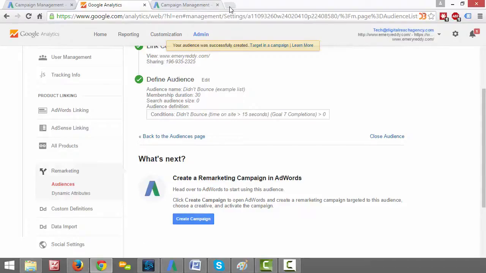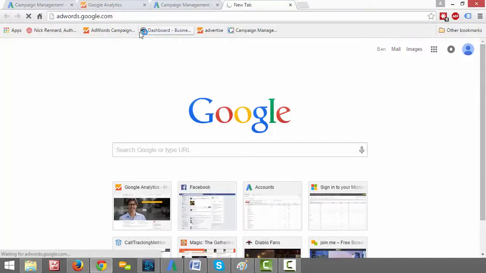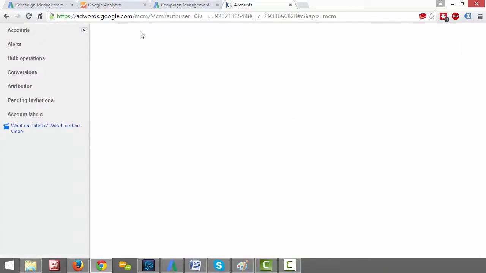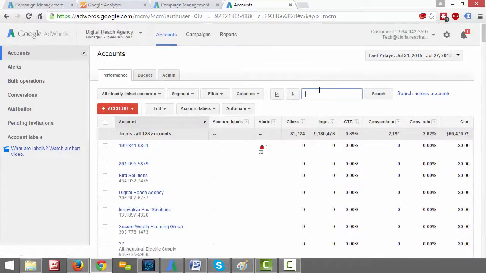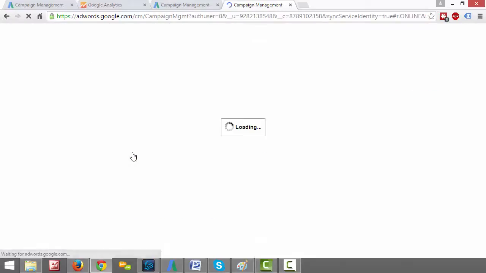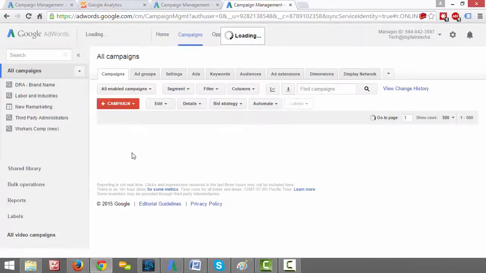So let's go ahead and open up a tab for AdWords and log in to that same account over there. We're going to be looking for one of this particular client's display campaigns, because we are going to set up targeting based on the list that we just created.